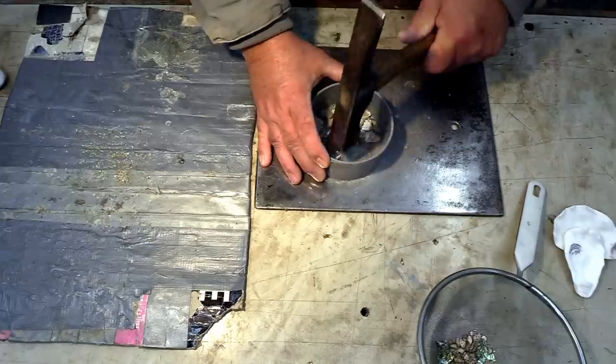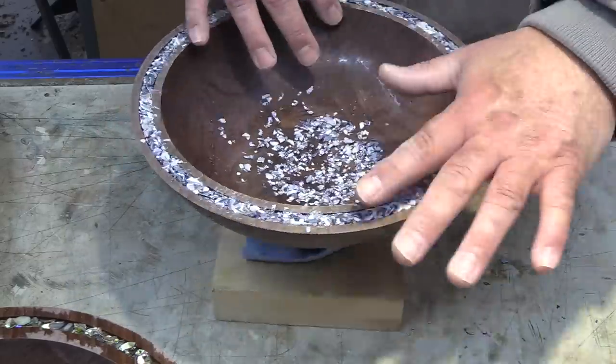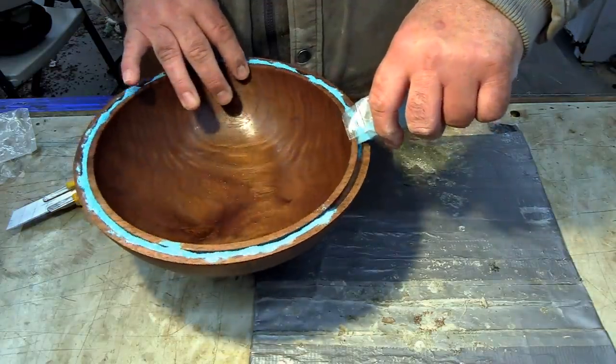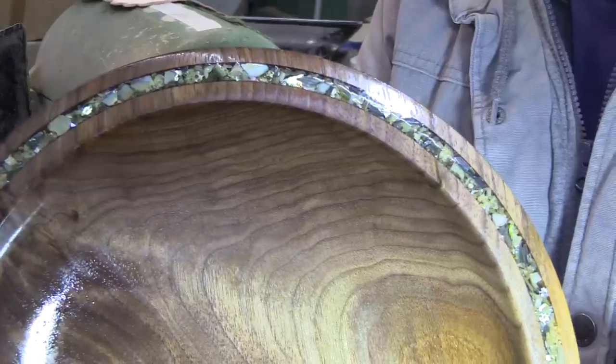This week we're going to do five natural inlays in some really beautiful walnut, including two inlays that I've never shown here on the channel. These really make some awesome bowls. Please stick around to find out how I did it.